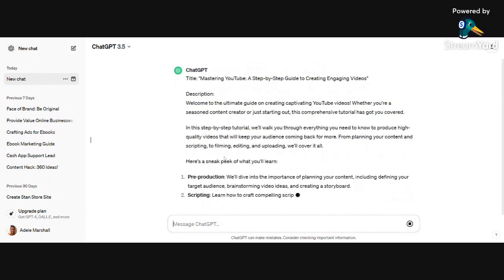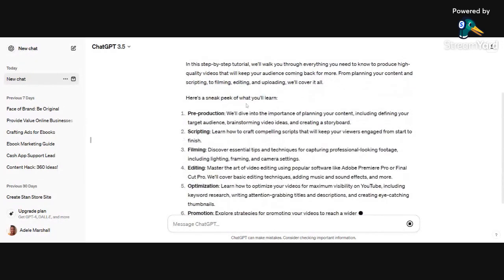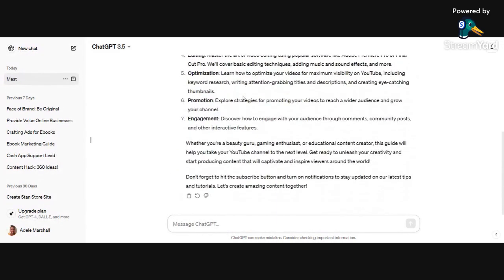Literally, it'll give you a title, it'll give you descriptions and step by step of what it is that you need to do. Bam, literally click on the clipboard to copy it, Control V it into your description.